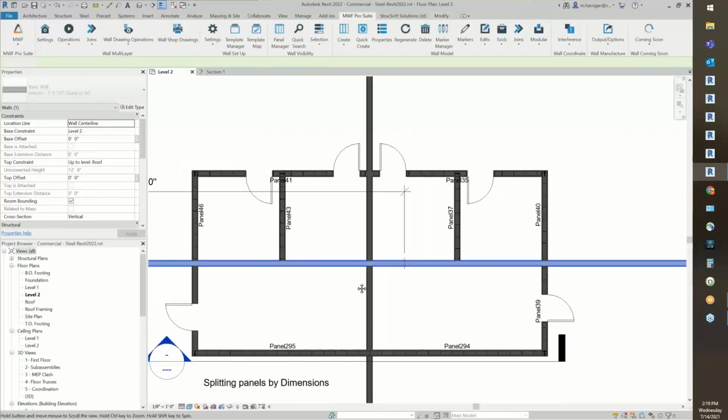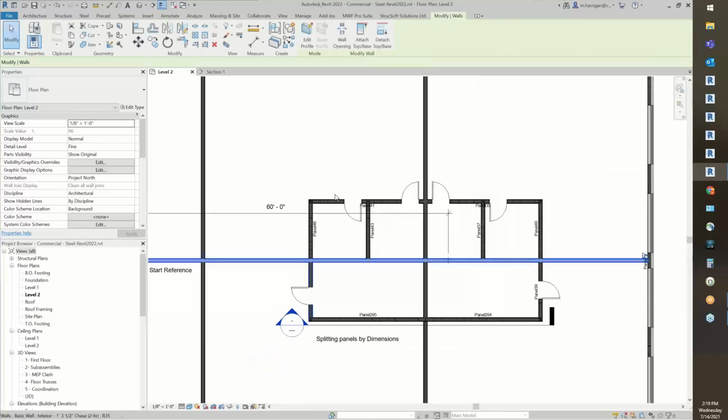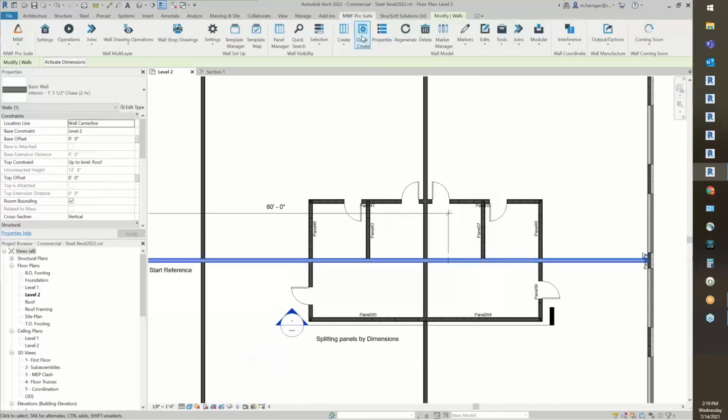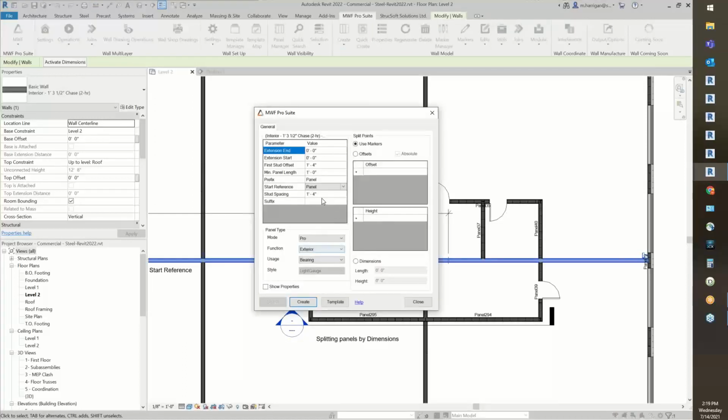Still having the split markers there, instead of hitting quick create, we're going to hit create. And instead of having panel, we're going to select the wall.